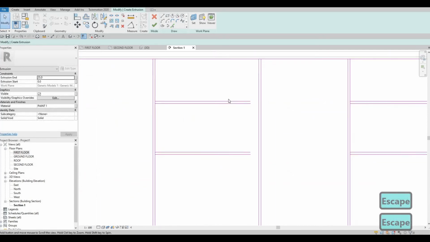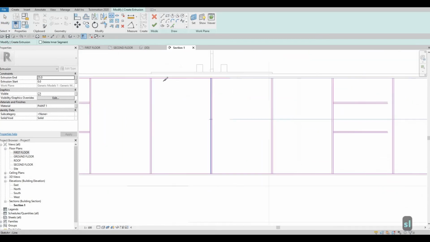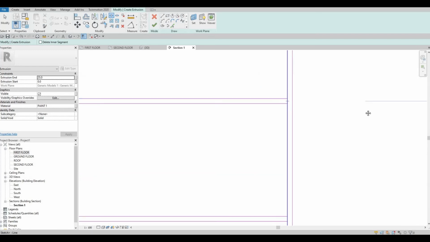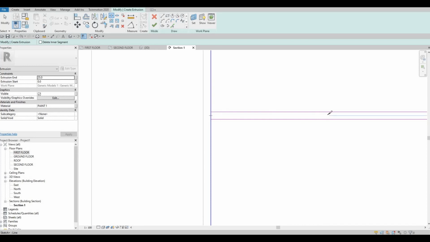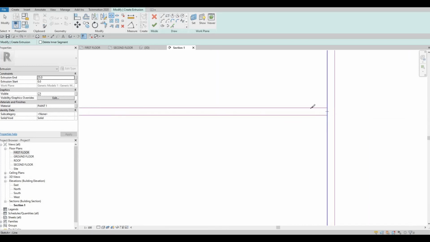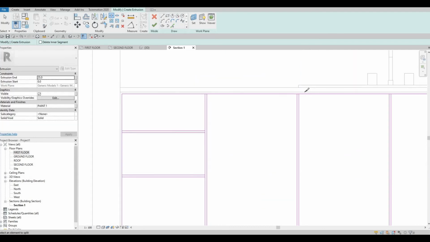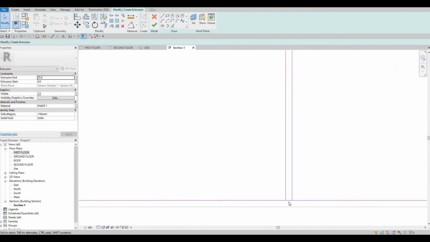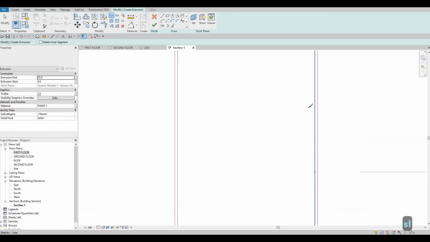And then we're going to add in SL, that's split element. So we're going to split element here and every intersection from here. Even at the bottom, right here as well. SL again. Here.